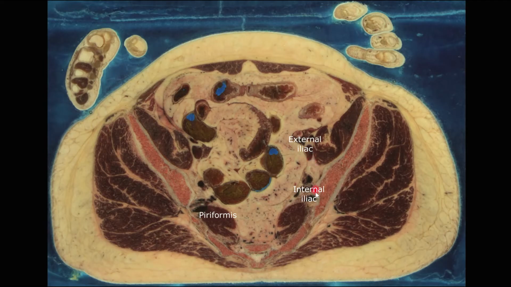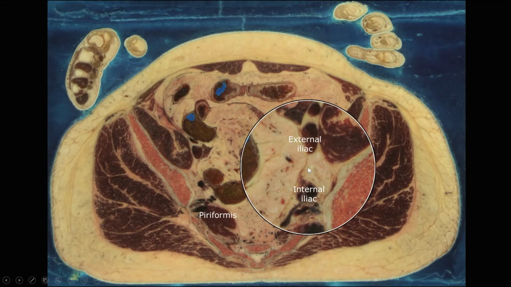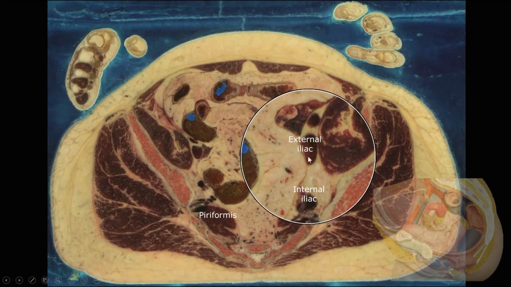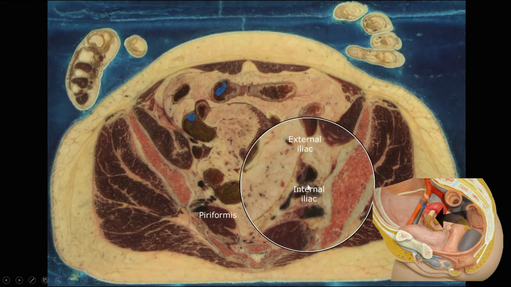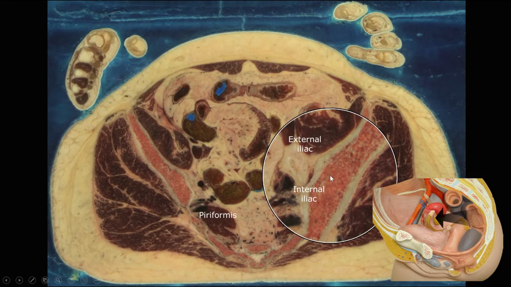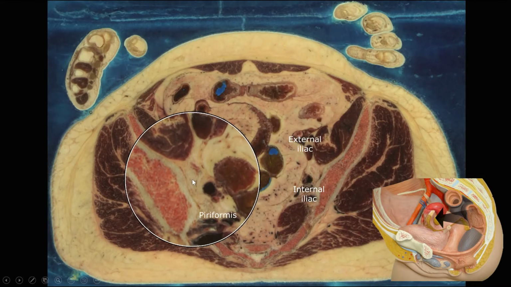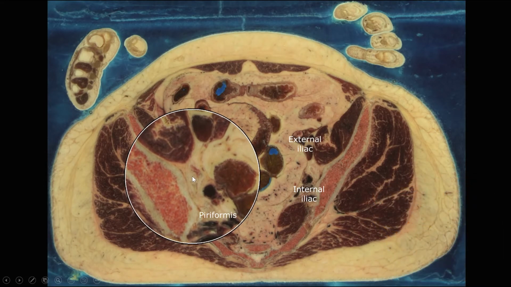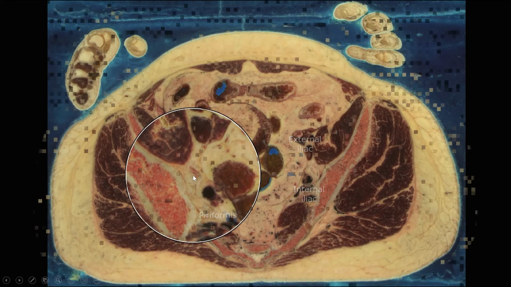In between the external and internal iliac vessels, this region here on the lateral wall of the pelvis is called the ovarian fossa. I can see here that there is probably evidence of an ovary on this side, between external and internal iliac vessels, close to the wall of the pelvis. Also on the right side, this should be the ovary. It cannot be clearly differentiated from the surrounding fatty tissue.